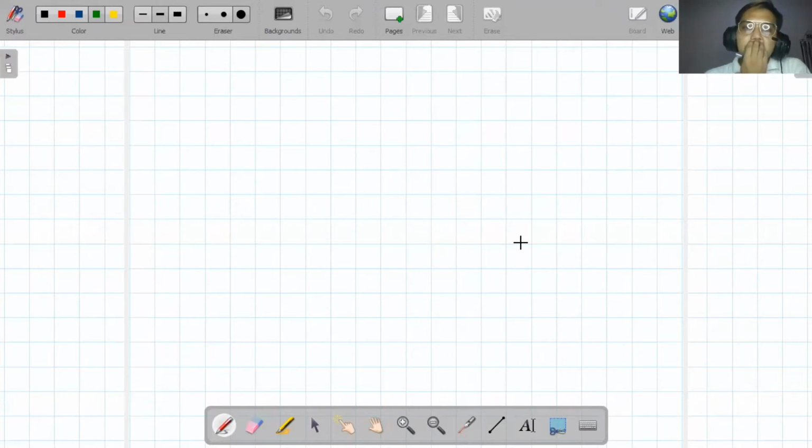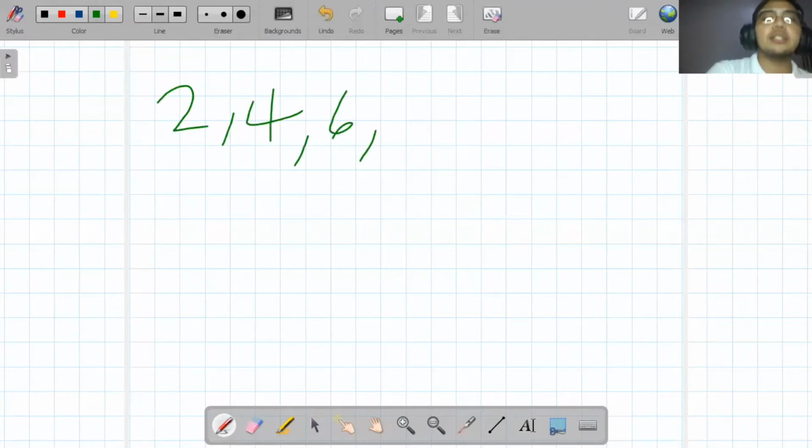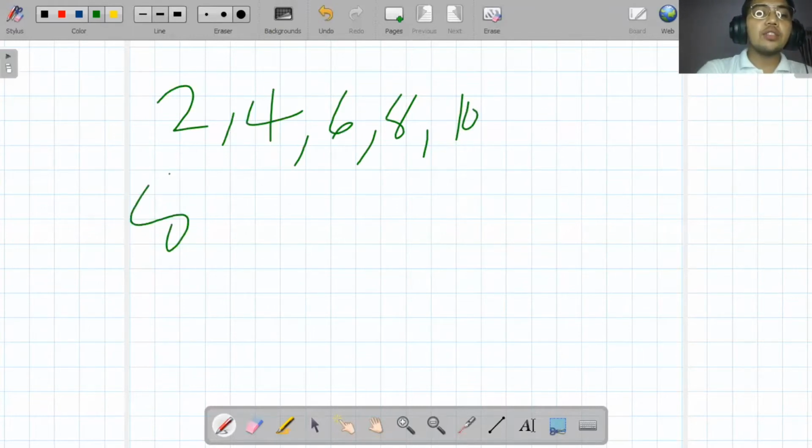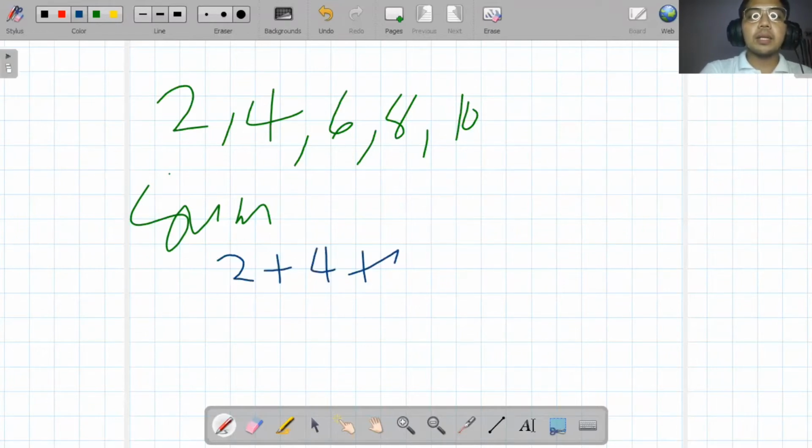So if you're given a particular arithmetic sequence, for example, 2, 4, 6, 8, kung pangutanon ka sa arithmetic series, that means gipangutana ka sa sum. So all you need to do is add 2 plus 4 plus 6 plus 8 and so on. If you're given 2, 4, 6, 8, 10, pila man na sila kabuok? 5 terms. So if you're asked to find the sum of these 5 terms, that is the arithmetic series. You just add 2 plus 4 plus 6 plus 8 plus 10.